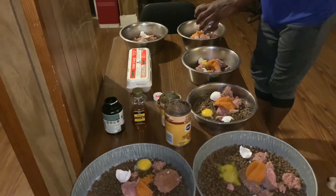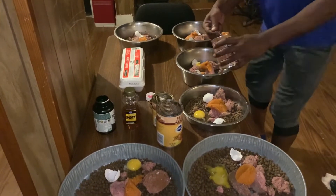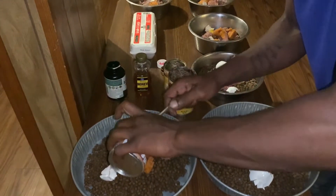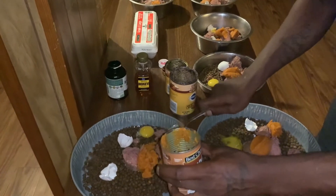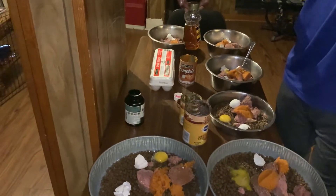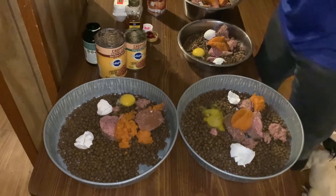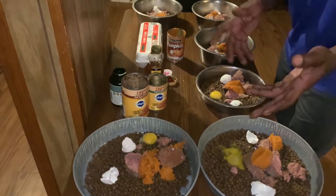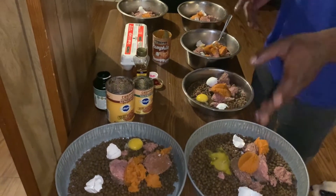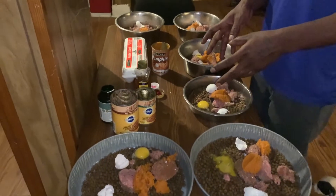As you can see, I'm putting that pumpkin right on top and I'm going to mix all this together. Then I'm going to drop some pills in there. I'll show y'all how it looks all mixed up when I'm done. The last two things I've got to put in are that honey and the black seed oil for my three adults, and Benadryl for my three puppies. Like I said, the puppies are too young for black seed oil — not Benadryl — they're too young for black seed oil. So I'm going to mix all this up and then come back and show y'all me putting the capsules in with the honey.